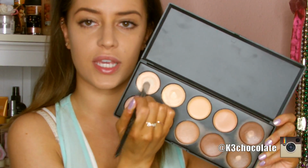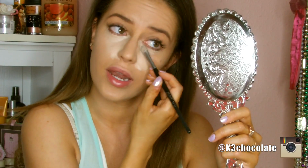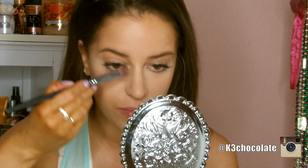Alrighty, so for concealer, I'm taking my concealer palette from T-Mart, and I'm going to conceal my under eye circles, but I'm also going to use this palette to contour and highlight using creams. And I'm just going to blend everything out. And then I'm just going to contour again, and this time I'm going to be doing my nose and chin.